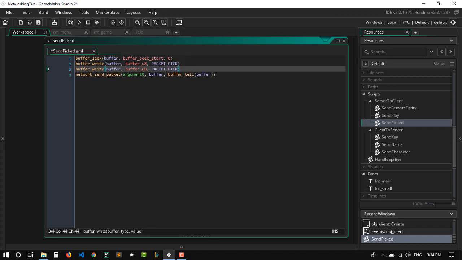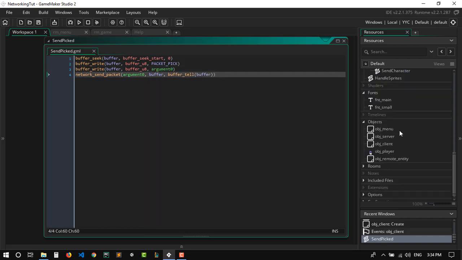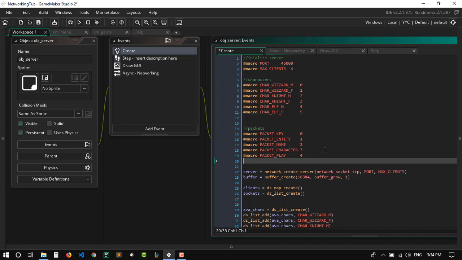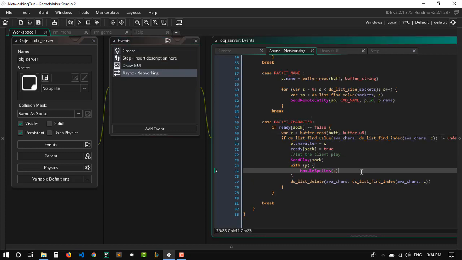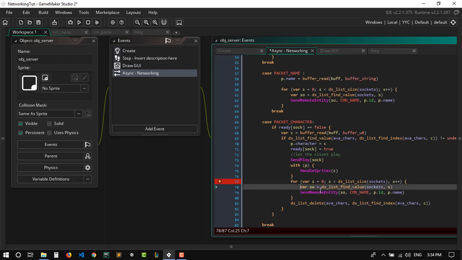Alright, we also need another argument here. It's going to be U8 argument 0. And so in the server, let's go ahead and add this macro. So we have macro packet pick. It's going to be 5, sorry, 5. Now in the async networking, we're going to loop through every client as we did earlier and tell him that this specific character is picked now. So we're going to do the exact same loop. Let's actually copy it from here. Okay, and we're just going to say send picked. So the socket, and the argument is going to be C.